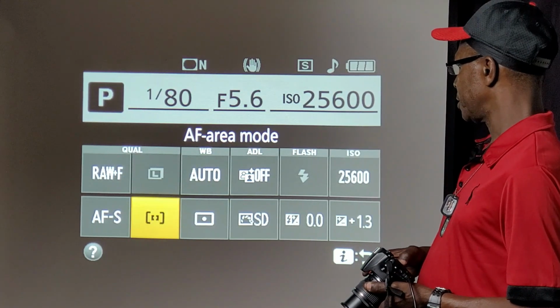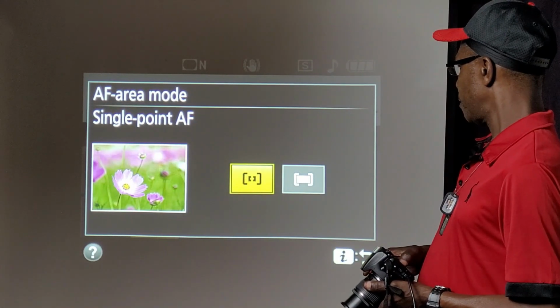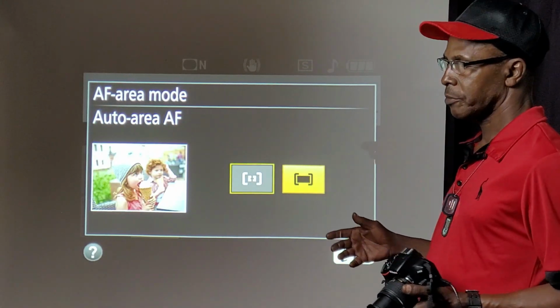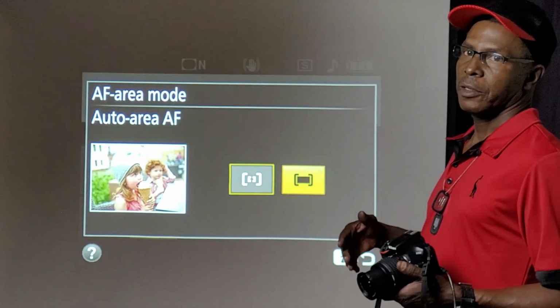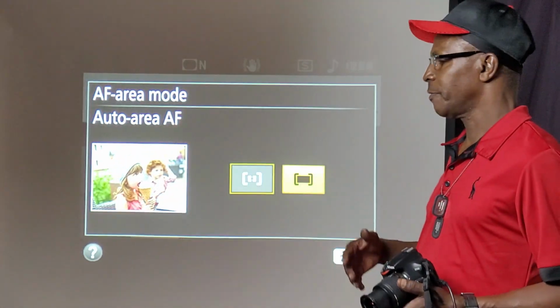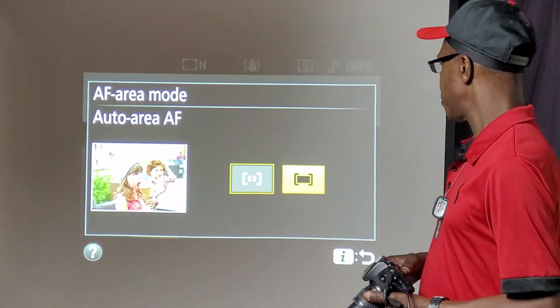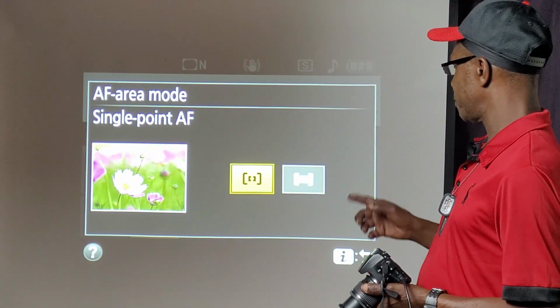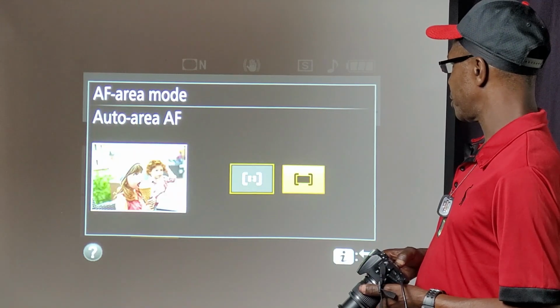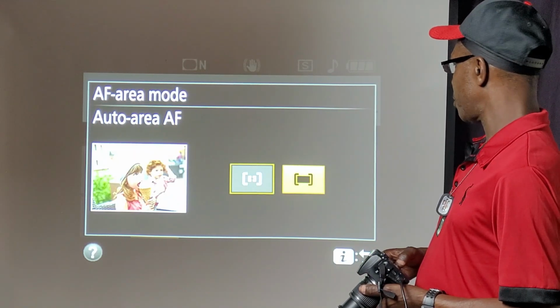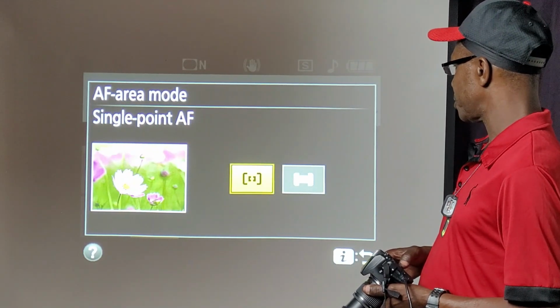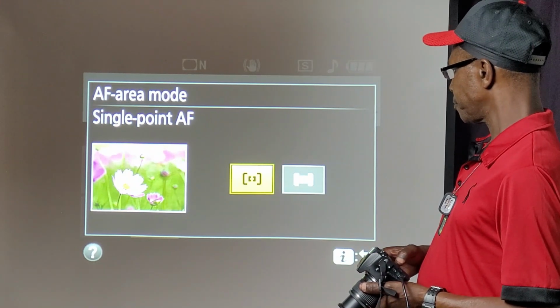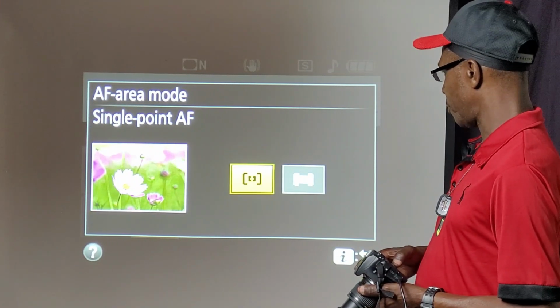Now you're focusing. Now there's some cameras have 25 points of focusing, 50 points of focusing. You don't really need all of that. So usually the single point autofocus is pretty good, and then your auto area. So I normally stay on the center point autofocus.